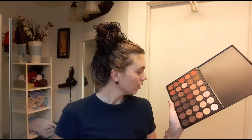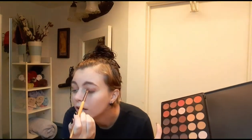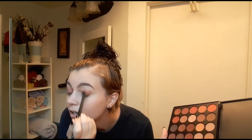So after I take that one, I usually like to go with a sparkly one, and I think I'm gonna do this guy, bottom corner. It's like a really pretty reddish copper kind of shimmer, and I do that just on the inner corner, bringing it out. Then I go in with my fluffy brush just to blend it out a little bit so it's not such an obvious area of just sparkle, and then just the other color. I don't know. It probably looks like crap, but I don't care.